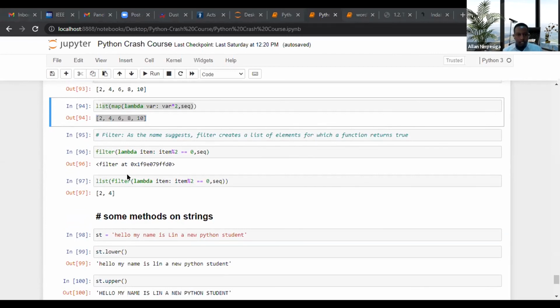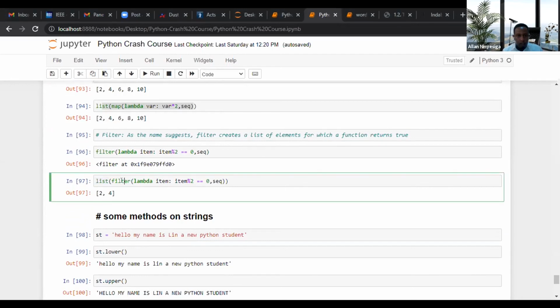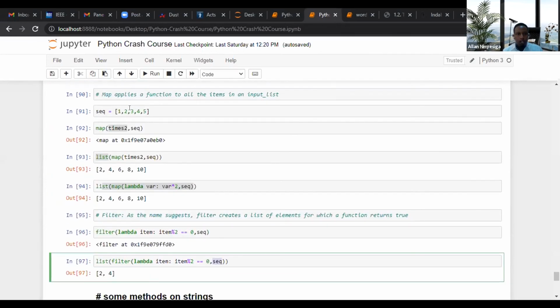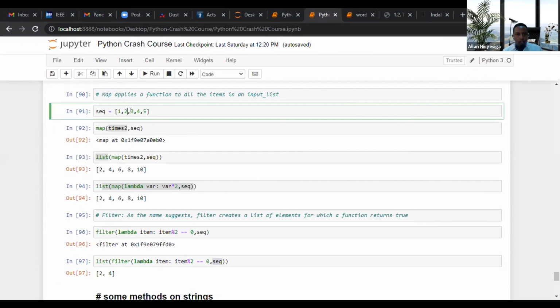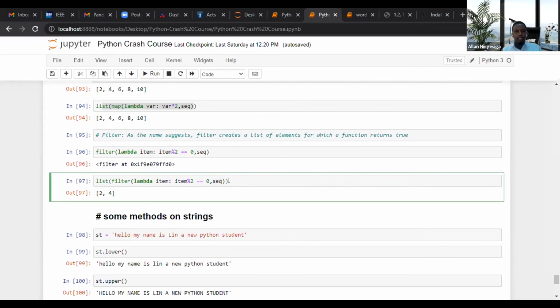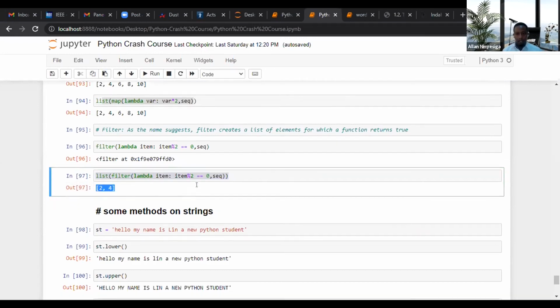For example, this list we filter with lambda item, where item divisible by 2 gives a remainder of 0. So in our sequence, it will bring 2 and 4. Remember, they are the only ones which are even. So if you are interested in getting only even numbers, we do filter using the lambda function, apply it on that sequence, and it brings you this.